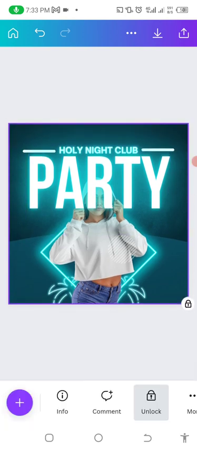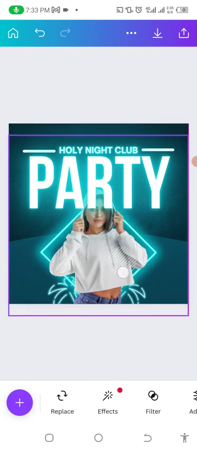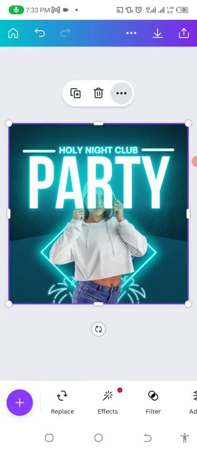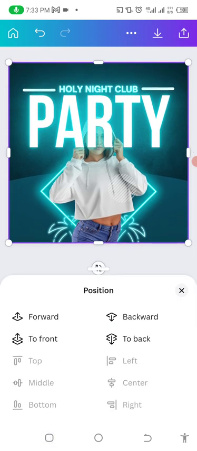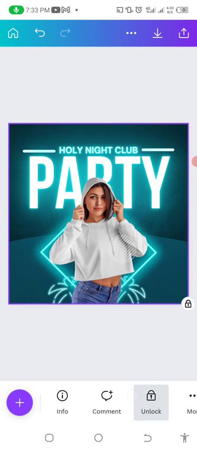Then what we're going to do next will be this particular image. You look at this image, okay? You see this image. We are going to go to the position, then we'll bring it forward. We'll bring it to the front. Very good. Then you can see that we've sent that to the back, right? After that, don't forget, go to the lock, then you lock it. We'll make sure that we lock that.